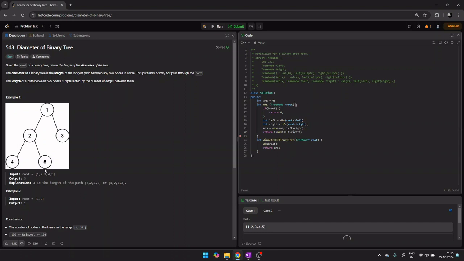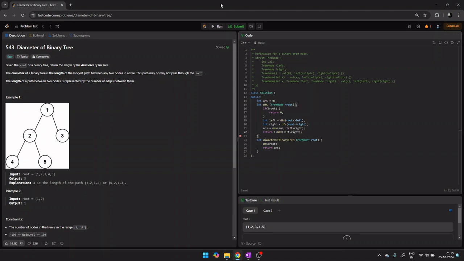So let's suppose there was another node beneath 5, right? So what should be returned to 2 here? Deepest length, right? So plus 1 and plus 1. So to 5, 1 must be returned, and to 2, 2 must be returned by the 5th node, the call we make for the right subtree for 2, correct? So that must be returned.